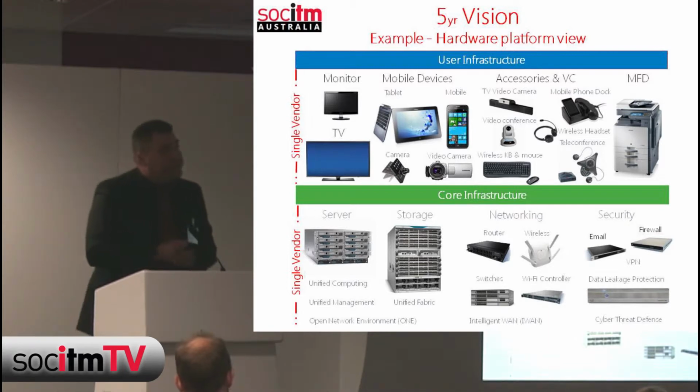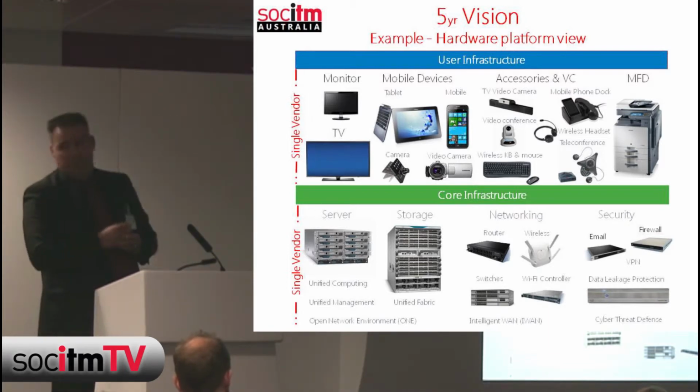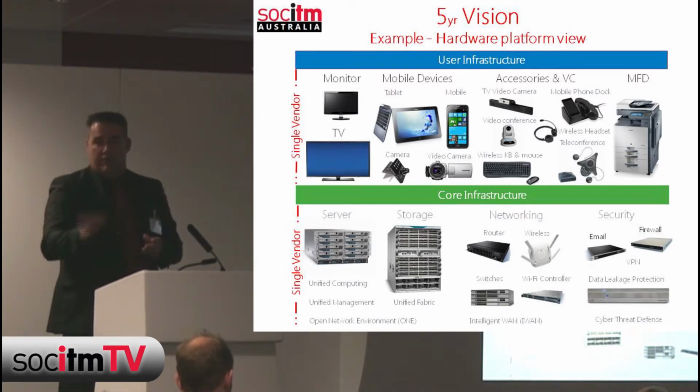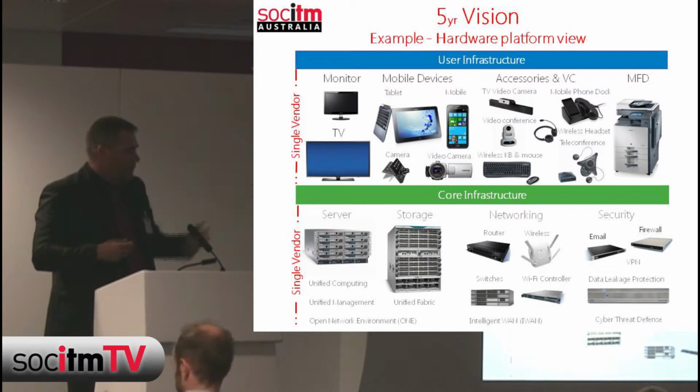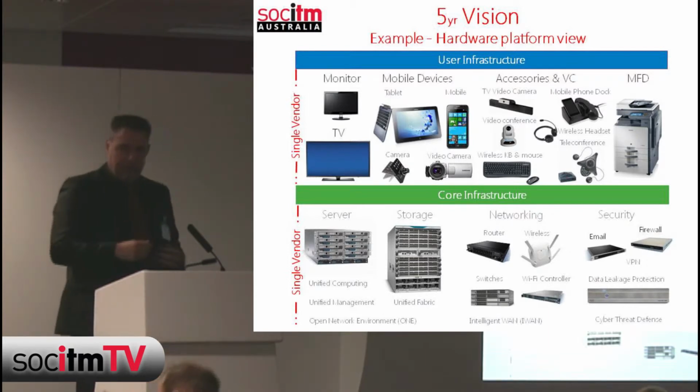We probably have 40 managers already using those. We just got rid of the desktops. It's just so much easier. So it's about just setting that platform and just seeing if it works. So that's also part of the pilot program, rather than just saying, hey everyone, you're going to have this.